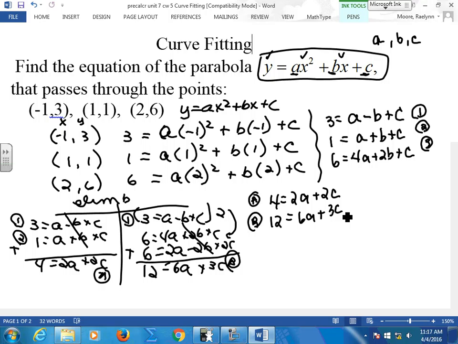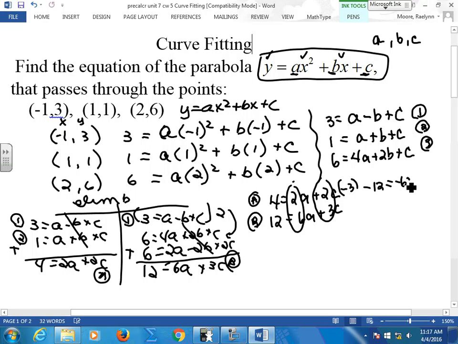Multiply. Wait, maybe one. Can't you add it together? Well, if you add them together, you don't eliminate a variable. Always eliminate another one. So I want these guys to match up and be the opposite signs. So you put -3. Very good. Why don't we multiply this guy by -3? And then that will be -6a, right? And we'll eliminate a. All the way across. -12 equals -6a minus 6c.